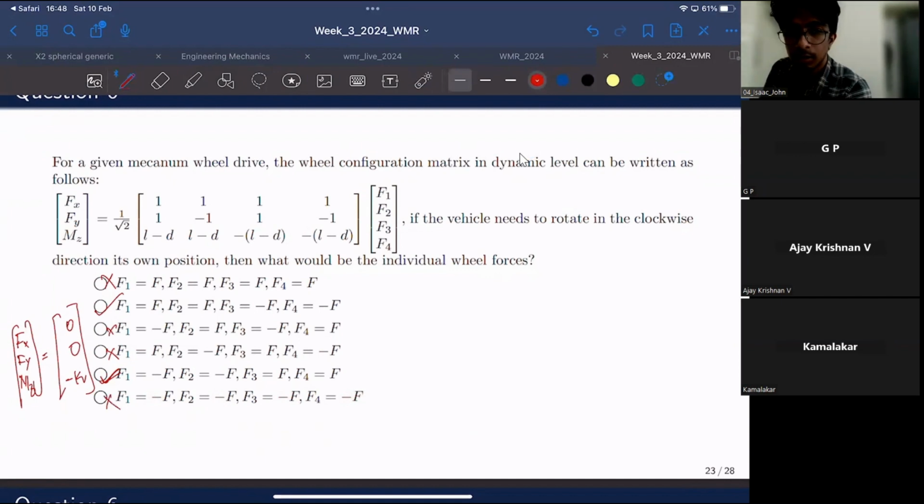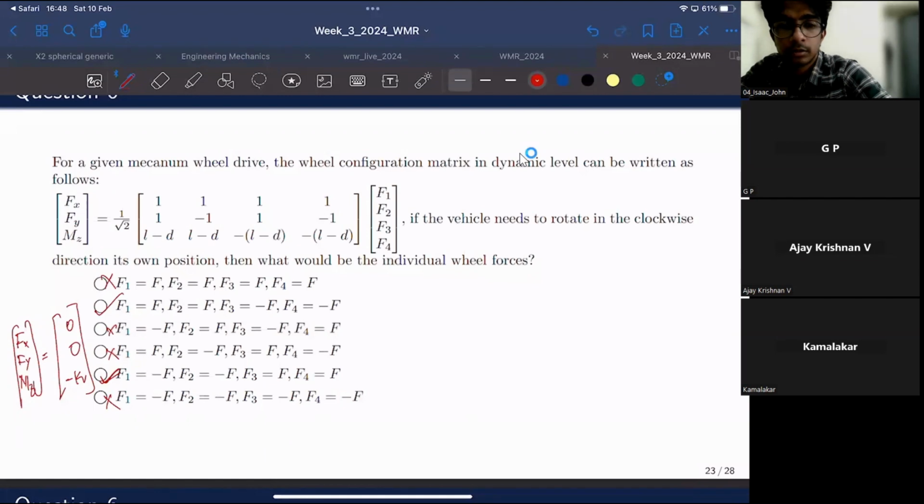John, just a comment. I have put all this into an Excel sheet. What I am seeing is that whatever potential movement they are asking, only that one is getting a value, and all the others are getting zeros. That means you have written 0, 0, minus k, right? Yes, or clockwise. When I look at the matrix, the first option is giving me positive longitudinal direction. The second option is giving me anti-clockwise direction. The third option is giving me negative longitudinal lateral direction.